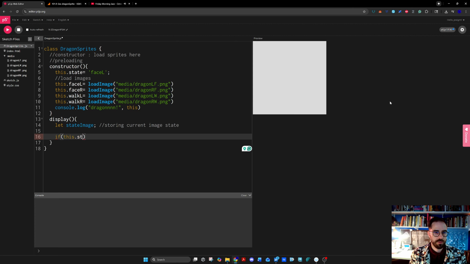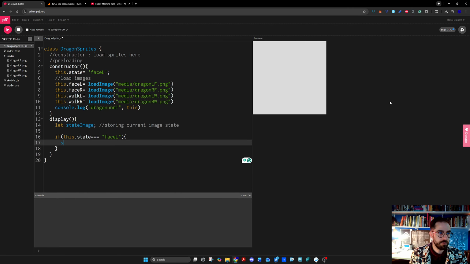If this dot state strictly equals face L, which it does by default in the beginning, state image equals this dot face L. So we're relating that string to an actual state property, like those properties in there, face L, face R, right? These properties. So we're directly connecting things now.